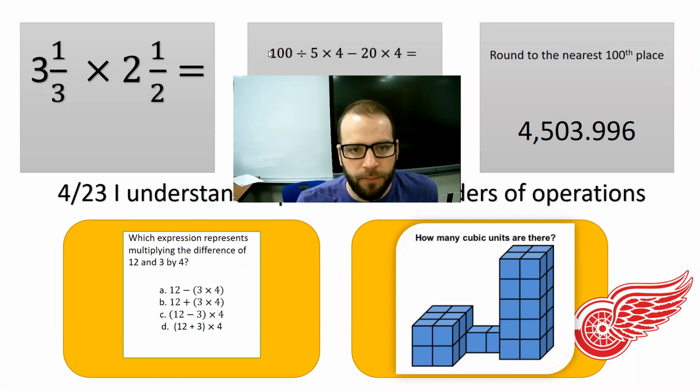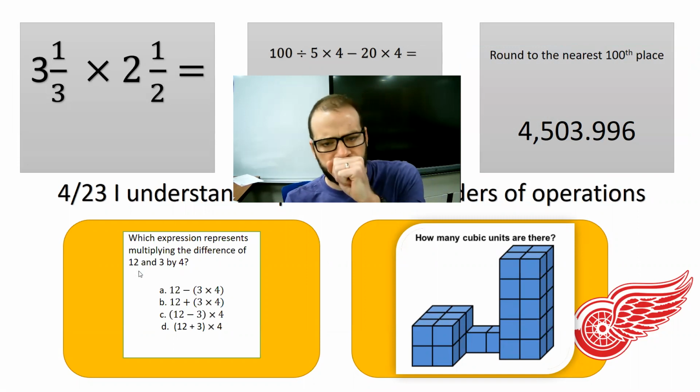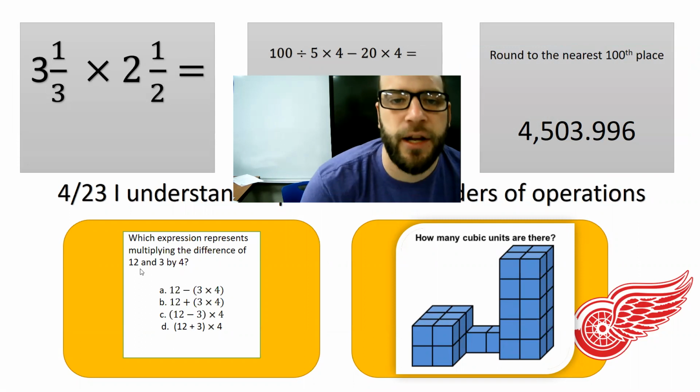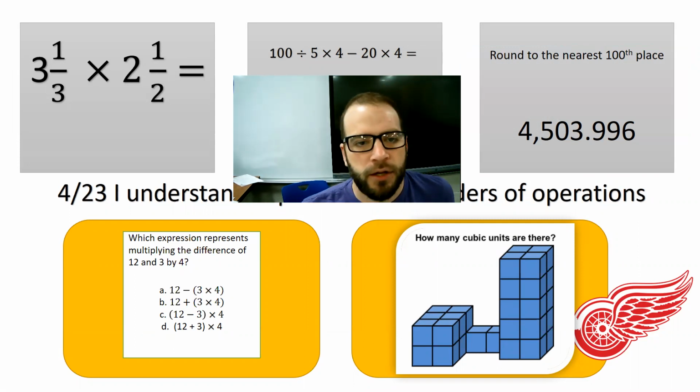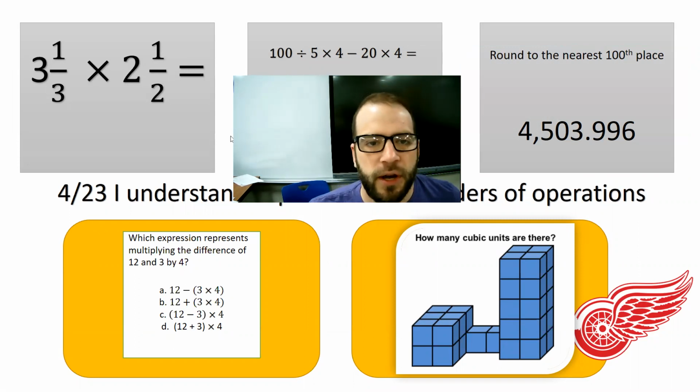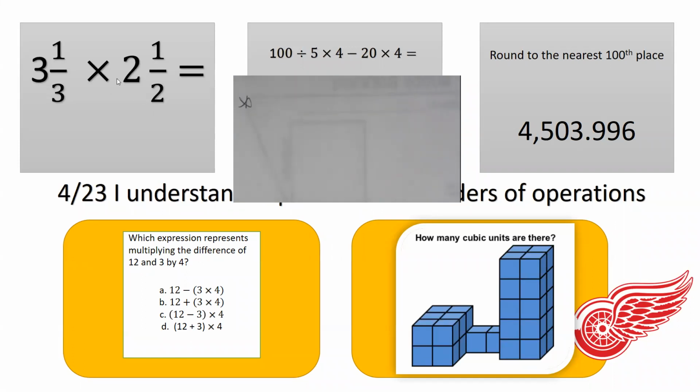With the exception, I brought in an algebra order of operations problem, and over here I focused more on the work that we were doing yesterday that kind of confused some people. So let's see how you did. So the first thing that we're going to do is multiply our mixed numbers.